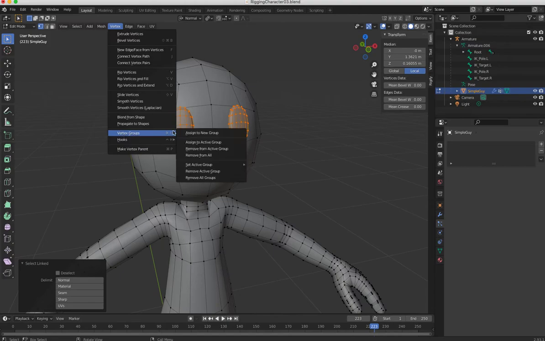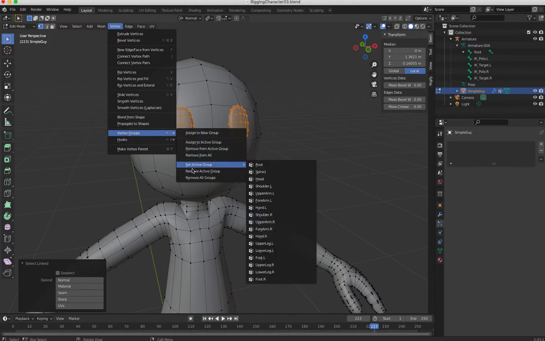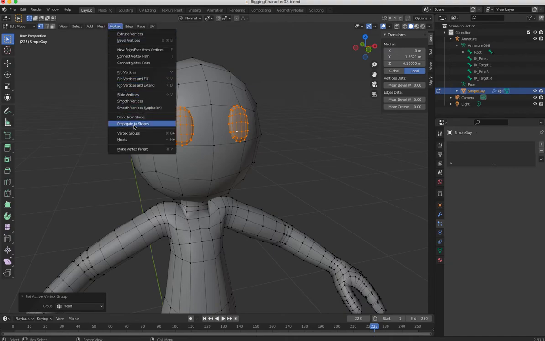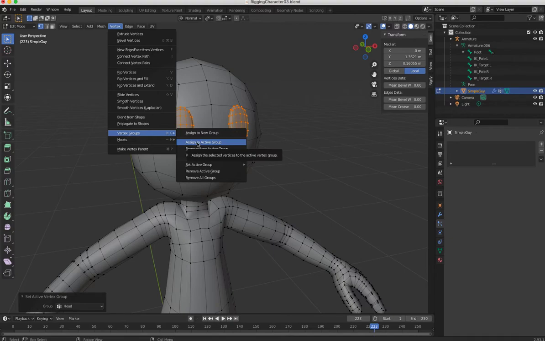Vertex group, set active group, and here I have all my bones from the armature. So I want to set the active group as the head, because I want the eye to move with the head. And then come back here and say vertex group assigned to active group.